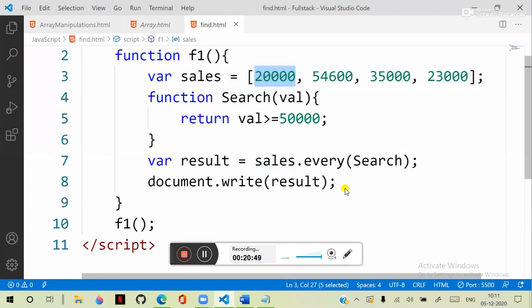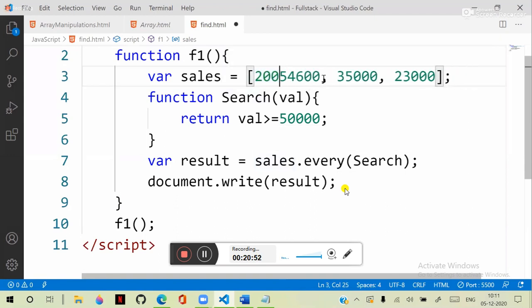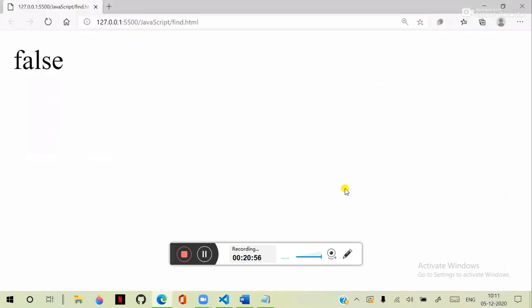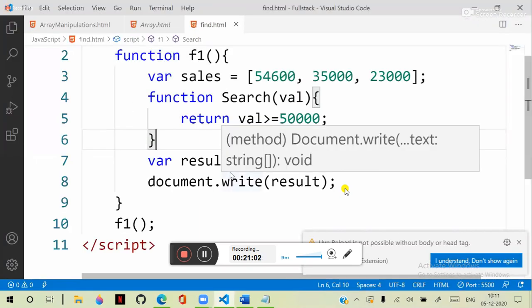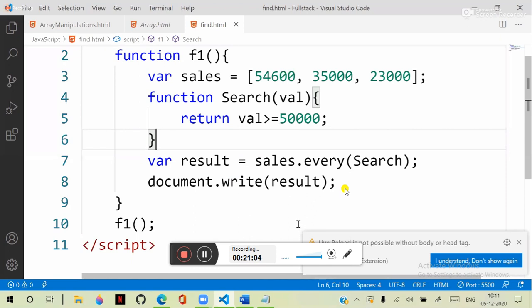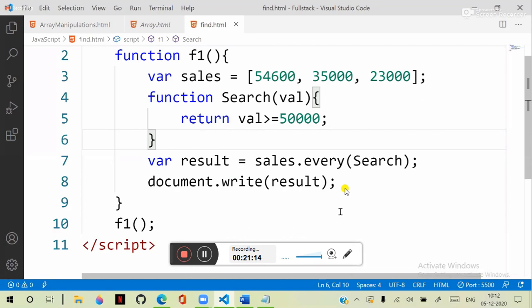Suppose I defined the first value as 54,000, then I am returning here that is also false. Why? Every time this is false, even when the condition is configured, because the main intention of every is that it checks all elements in an array against the test provided.